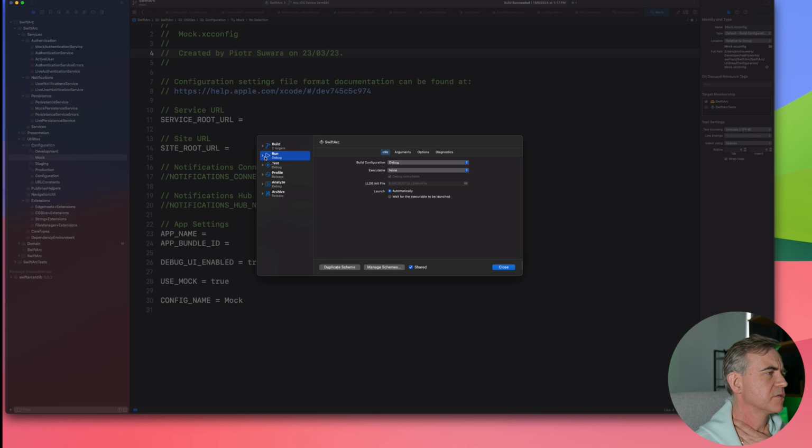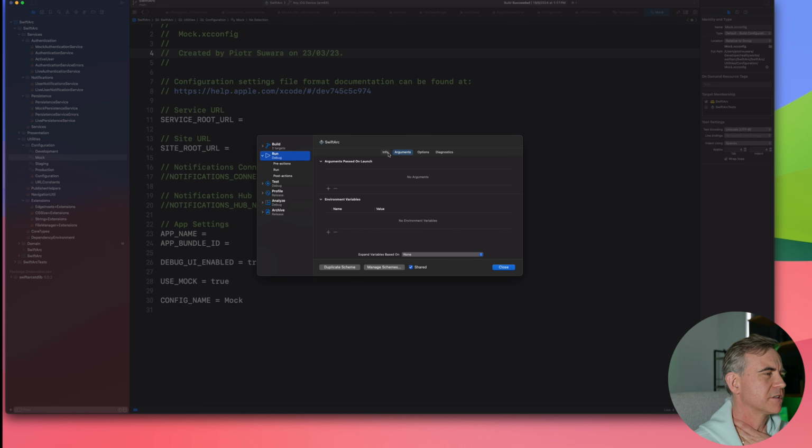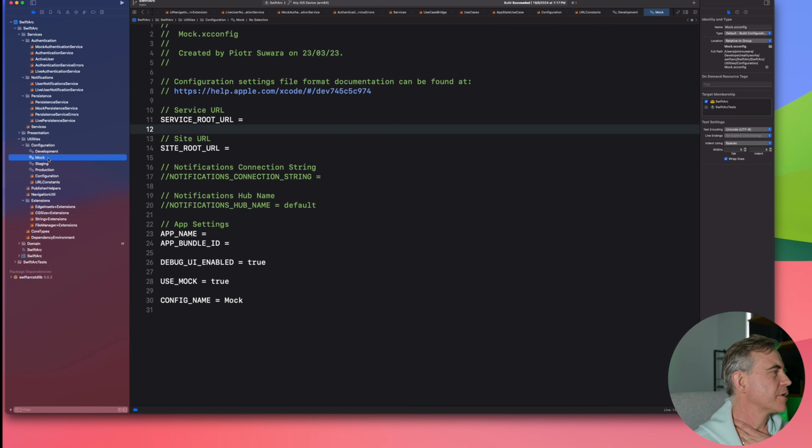Edit this one: debug, executable, diagnostic options, arguments, info, build configuration. Wait a second. No, that's right. What was it? I know there was a setting here for the configuration for development.